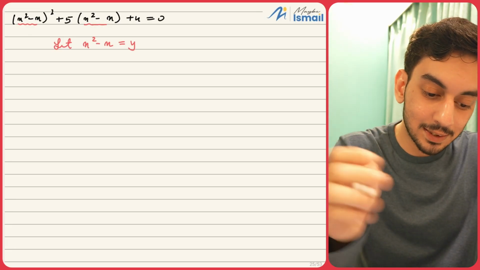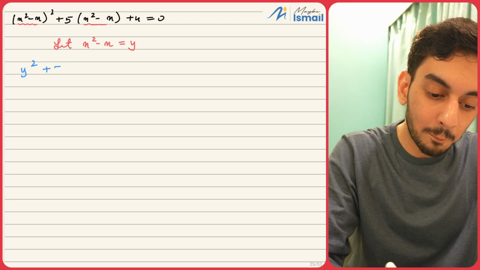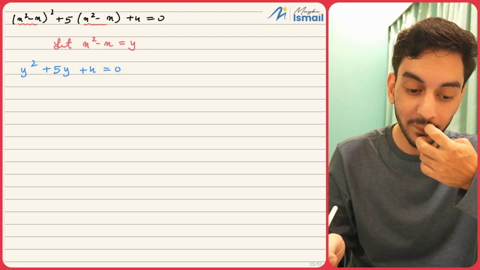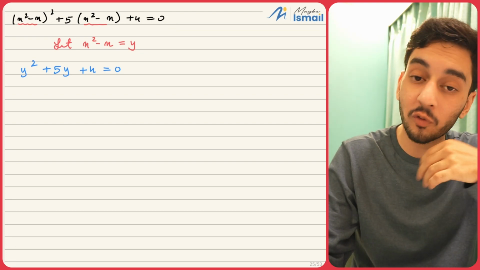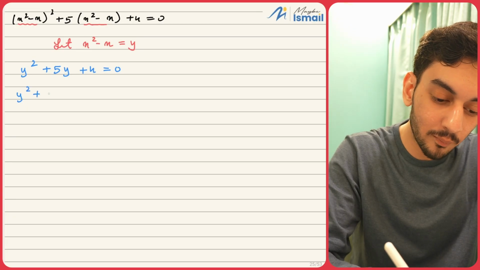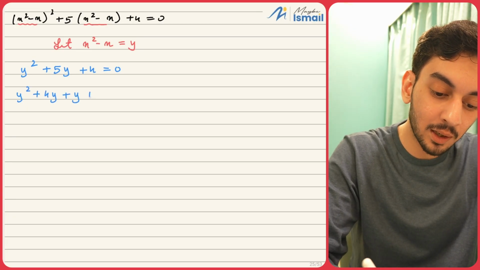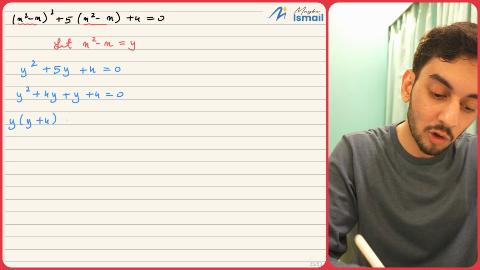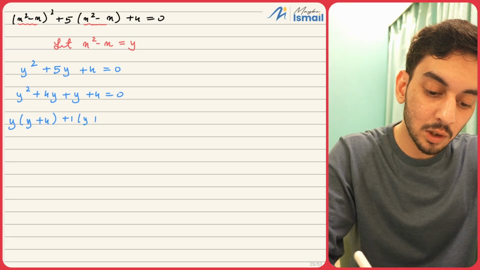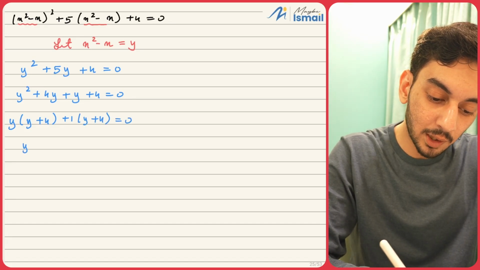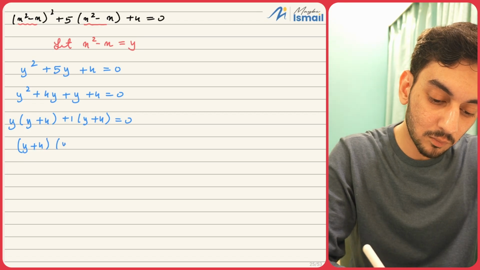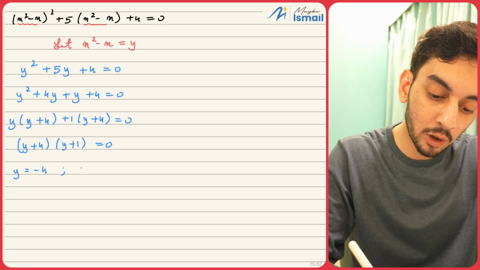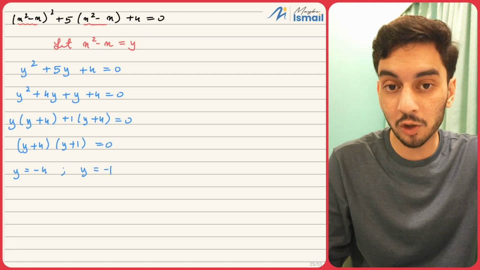So if x square minus x itself is y, my equation becomes y square plus 5y plus 4 is equal to 0. Now the product is 4 and the sum or difference is the middle number, which is 5. So 4 times 1 is 4. I can directly write y square plus 4y plus y plus 4 is equal to 0. Factor out a y, so it becomes y plus 4. From the second two, nothing is common, which means 1 is common. So y plus 4 is equal to 0. That would be y plus 4 times y plus 1 is equal to 0, which means y is equal to negative 4 or y is equal to negative 1. Those are the two values of y that I get.